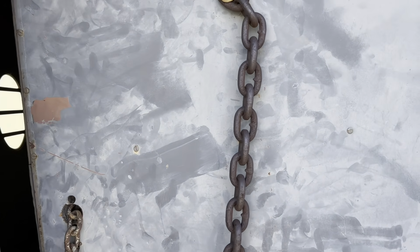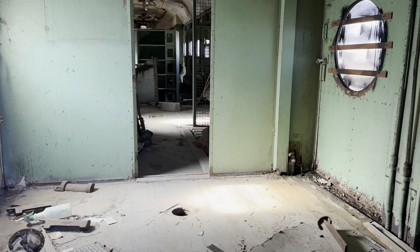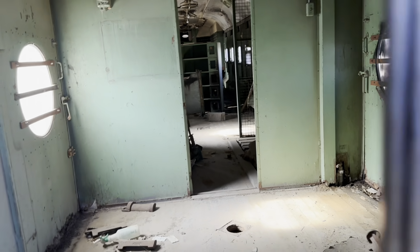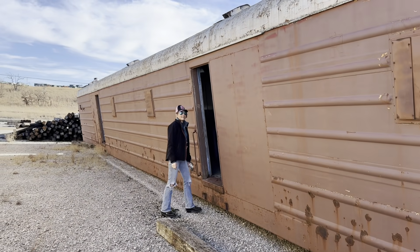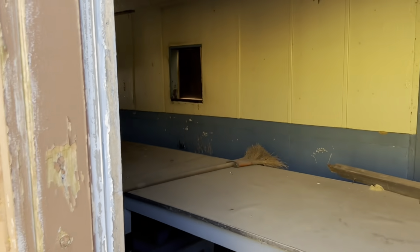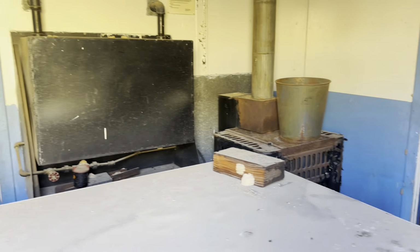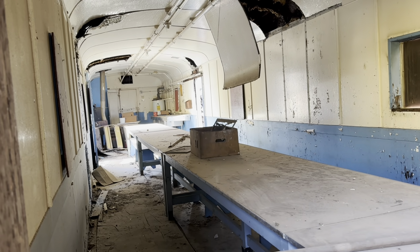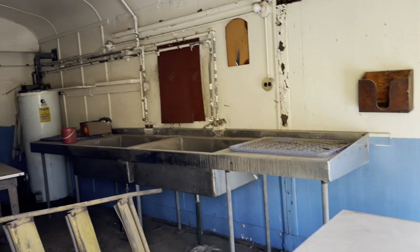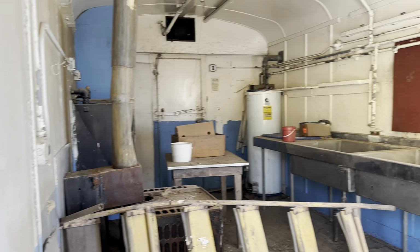See what we can see in here, just poking the camera in. Looks like there's some shelving in there. And there's this one. What do you see, Sally? It looks like it might have been used as a kitchen at some point and also like a mess hall because it's got these long tables, but if you look way down on the end, they have a sink and then there's a hot water heater. There's a bed there, there's a wood stove in here, there's a hot water heater. And on the other end you can see, which I'll walk down to, a kitchen. And as I thought, hot water heater, another wood stove for another hot water heater, I believe.